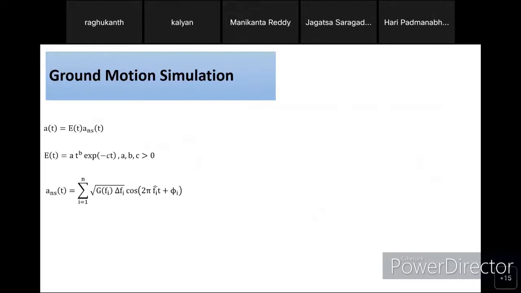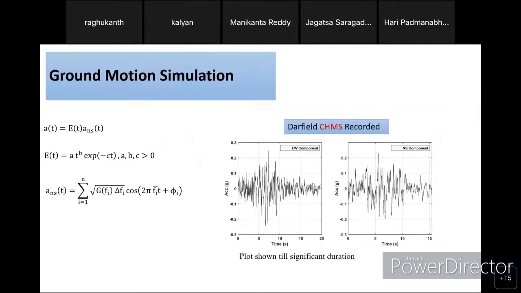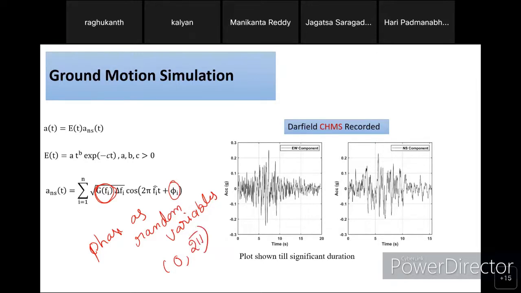And now once you have done the Fourier amplitude spectra set, you can easily calculate a time history, like just a typical Fourier transform, assuming phi as random. So this g of f, you will get from the neural network, okay, the amplitude at that particular frequency. So you take phi as random, say, from minus pi to pi or 0 to 2 pi or whatever, okay. So you generate this in the computer as a random variable, and then you substitute here, and then you multiply by the envelope function. You can get a time history like this actually, okay, from our data.